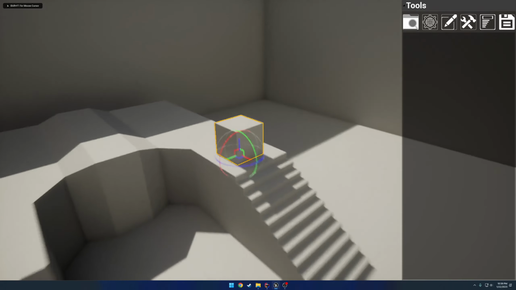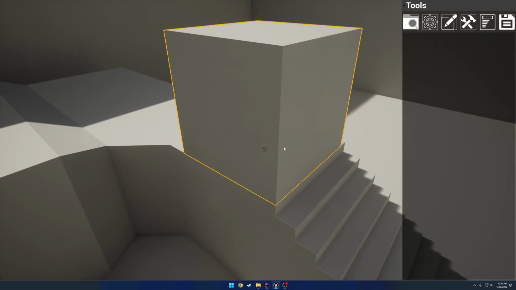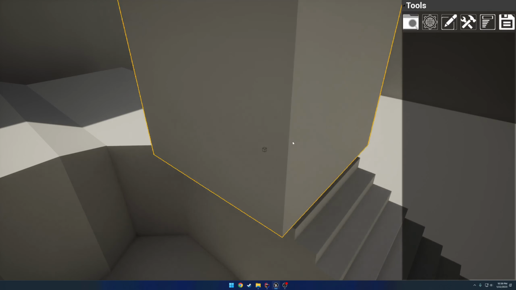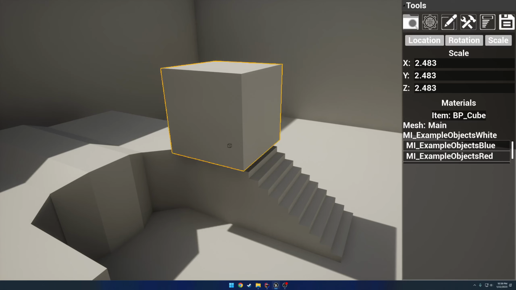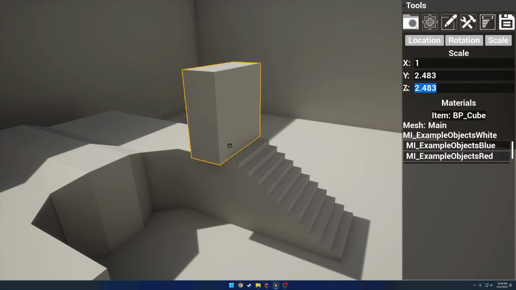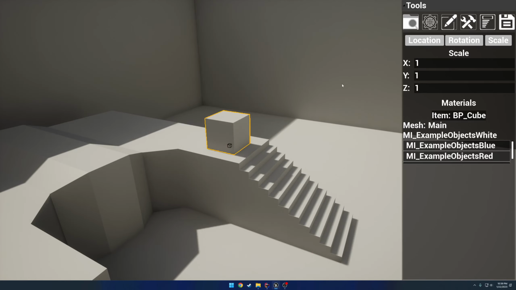We have a uniform scale. So if I head over and press R, we can shrink and grow uniformly on all axes. And again, if you want to tweak that individually, you can go through here. So let's say I want the y-axis to be back to 1, 5, and 1. It's really just up to you.